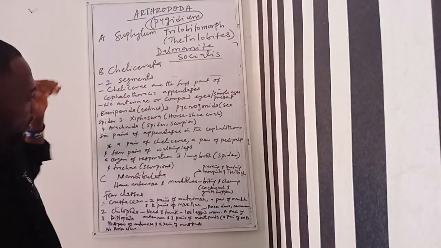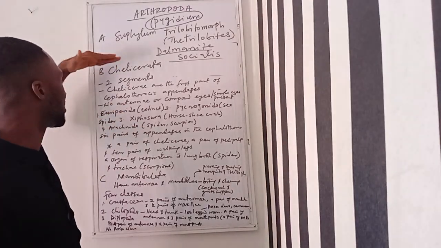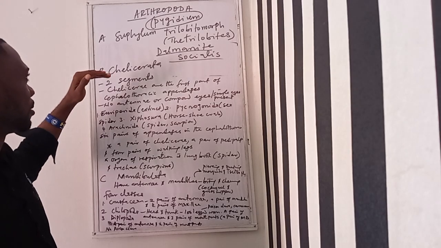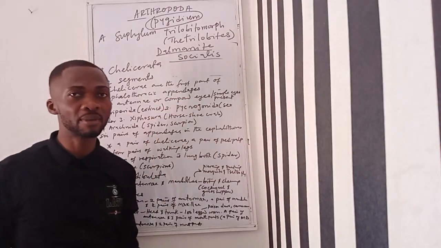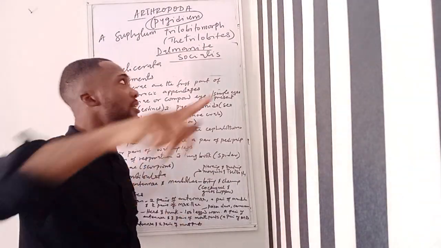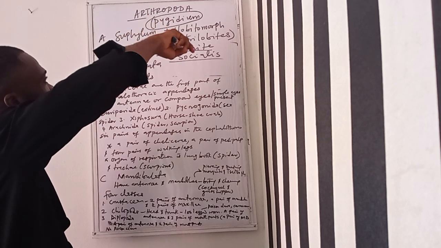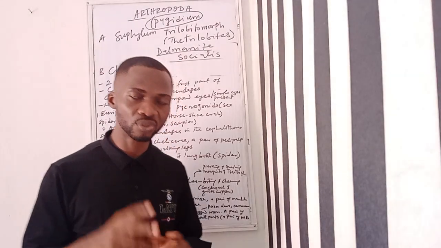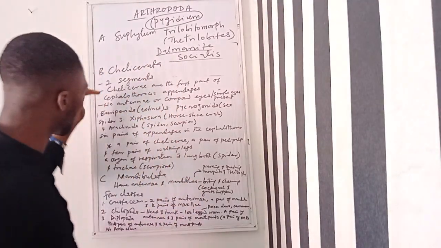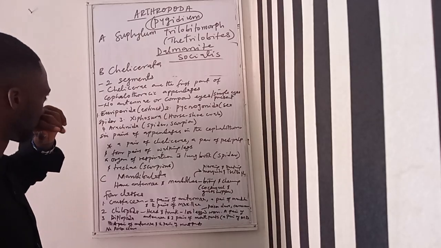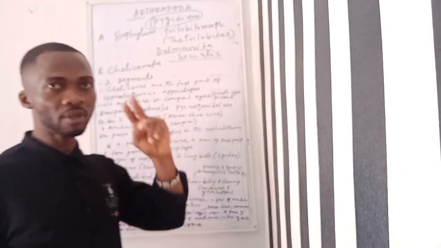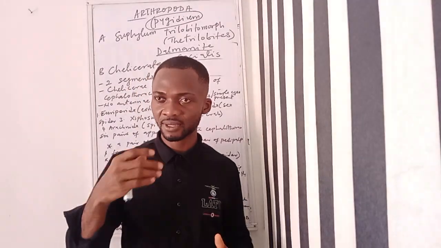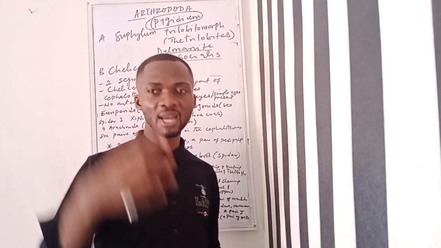Now, where the bulk of the job is, is in the Chelicerata. Members of Chelicerata have two different segments. Remember, I just mentioned that the trilobites have three segments: the head, the thorax, and an abdomen that is very short or reduced and is called the pygidium. But members of Chelicerata have two segments, called the cephalothorax and the abdomen.